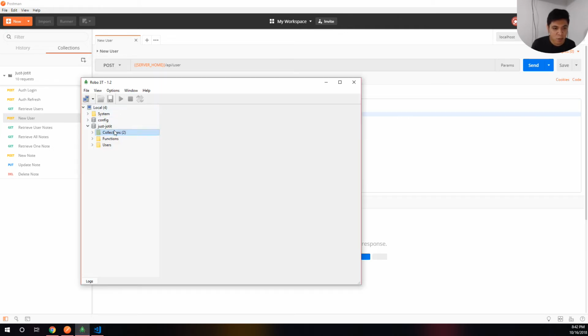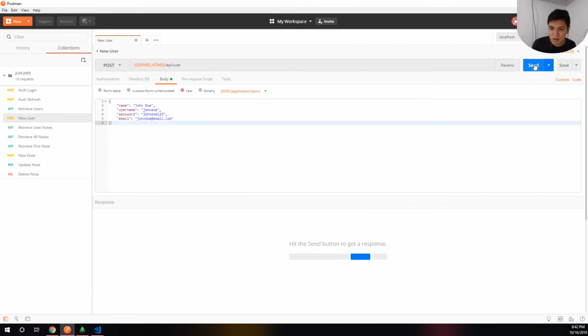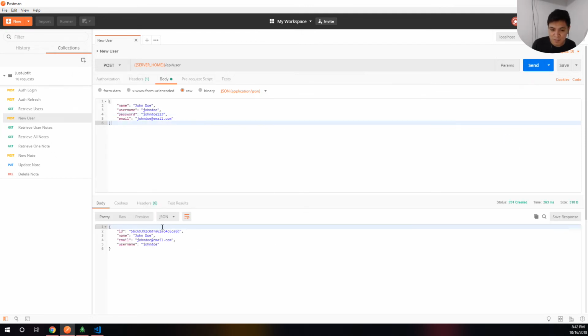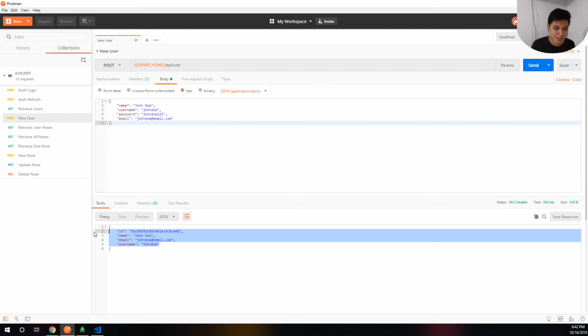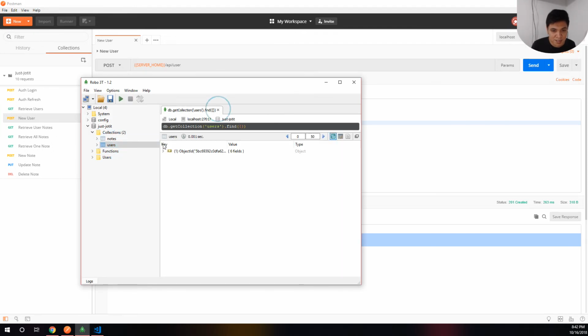I want to show you how right now, in my database, I have no users whatsoever. So let's try to create a user and see if it crashes. Oh, it worked. Nice. That's a nice surprise. So we can see that it returned the created user's new database Mongo ID, as well as the name, email, and username. And to prove it, we can just refresh the users database, and you can see that we now have a user.